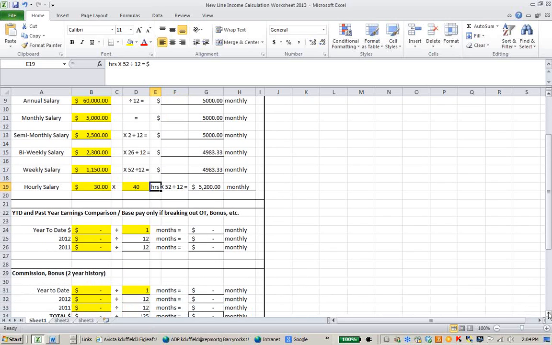What we have to do with the income is analyze it, and make sure that the year-to-date and the previous year's earnings support their current earnings. So if you've got year-to-date pay stubs and W-2s, and they reflect something like this, maybe $20,000 year-to-date for 4 months, it's $5,000 a month. Maybe last year earned around $58,000. And the year prior to that, maybe more like $55,000.